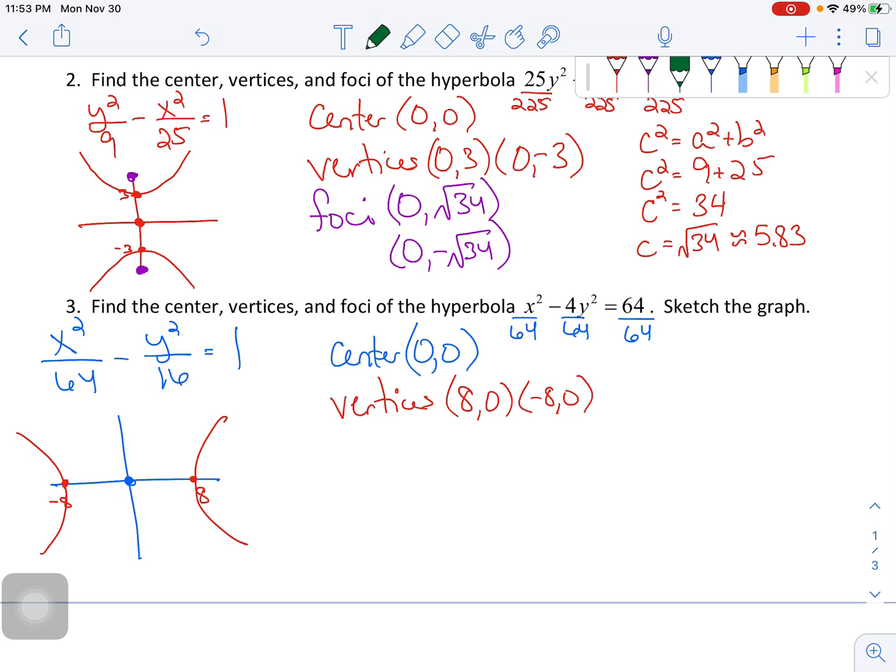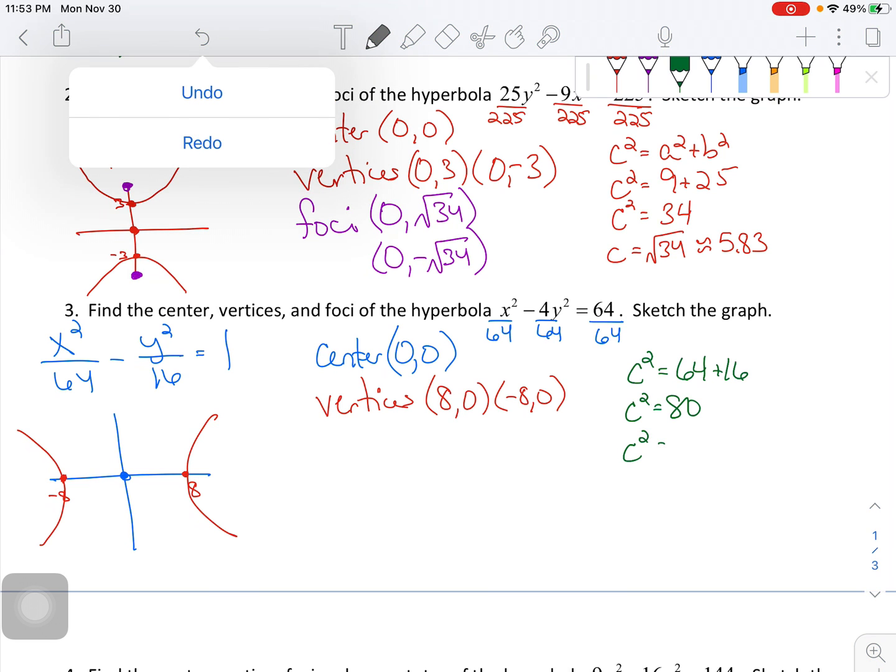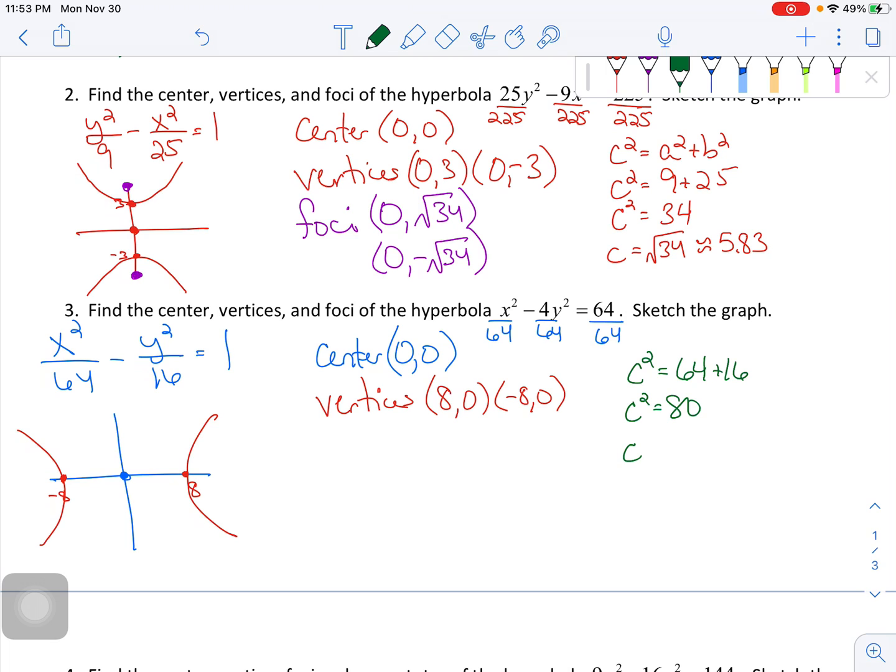That's the sketch. And the last thing I need to do is to find the two foci. So c squared is equal to, in this case, 64 plus 16, right? That's our a squared and b squared. So I'm feeling like that's 80. It is. All right, so c squared is equal to, oops, hold on. I wanted to actually take that back to c is equal to the square root of 80. That's what I was trying to get at. 80 has a perfect square of 16 living inside of it, so this is really 4 root 5, which decimal-wise, it's going to be 8 point something rather large, 8.94.